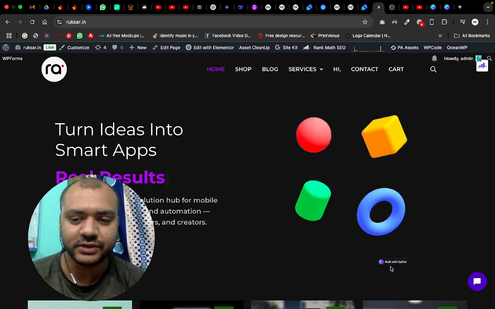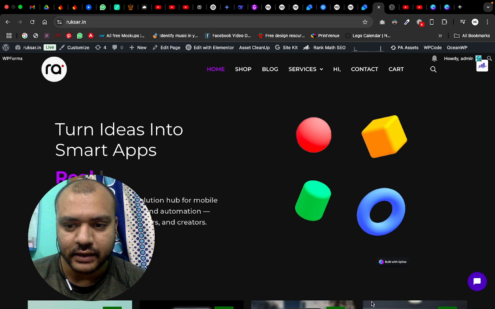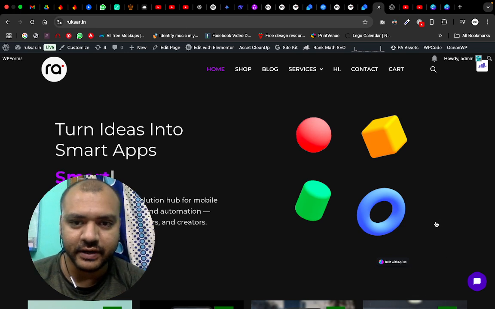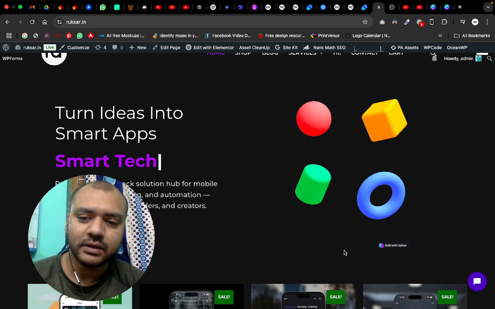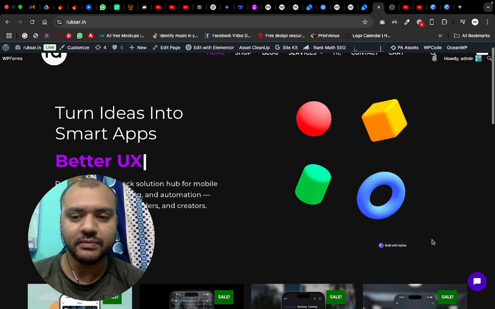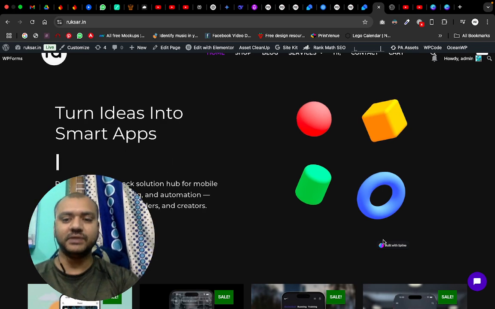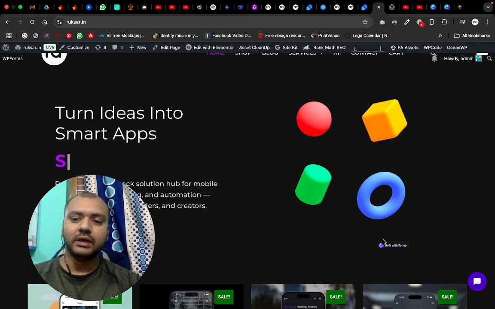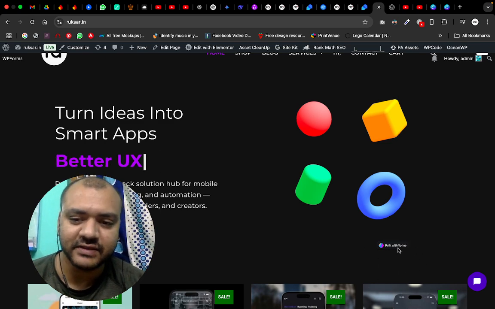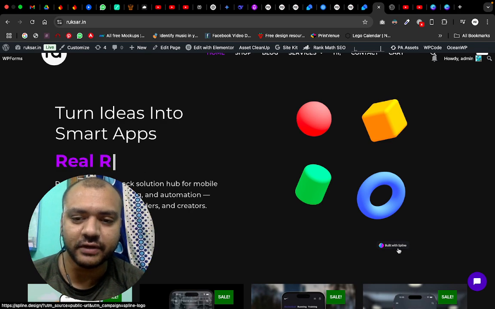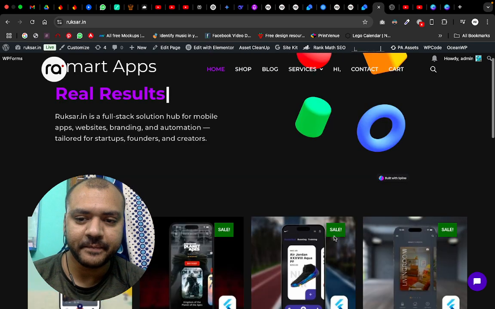I'm using a free version, so I couldn't remove this, but when you have a subscription, maybe for a month or maybe a yearly basis, however your business supports, then you could remove this. Also, there are alternative ways, but it's not preferred. You will lose the user experience, so it's a waste of time.